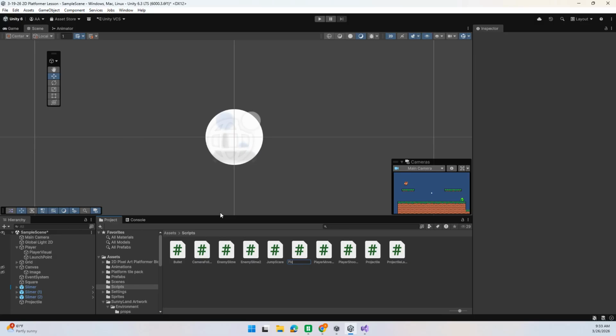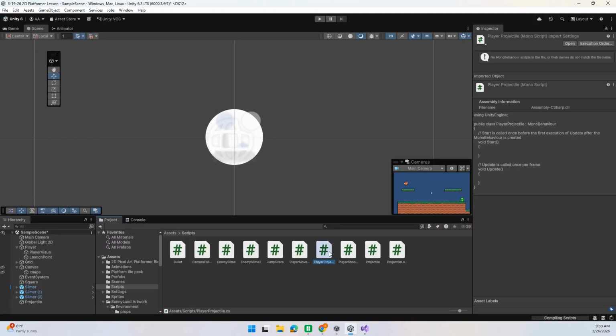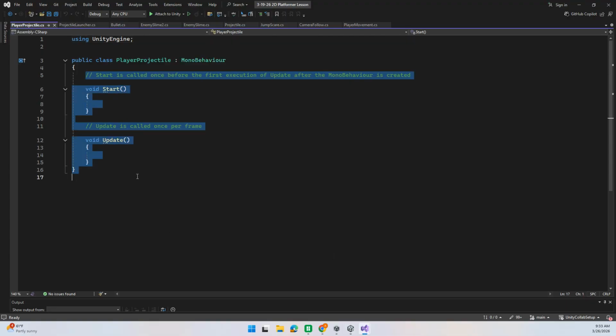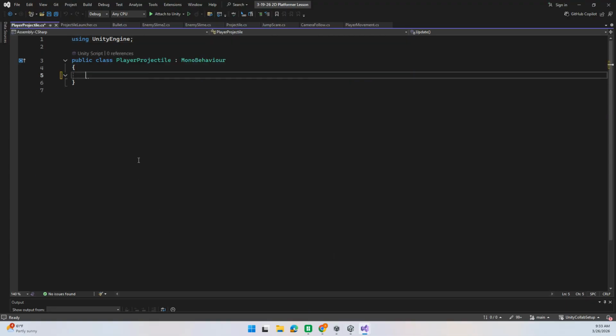Or how about player projectile? And I'm going to go ahead and open up that script. And this one, I'm just going to keep very, very simple for this video.